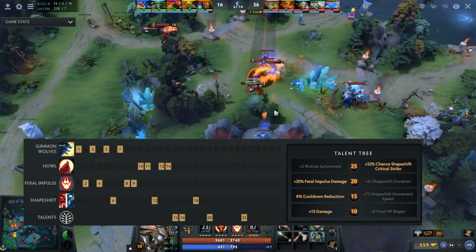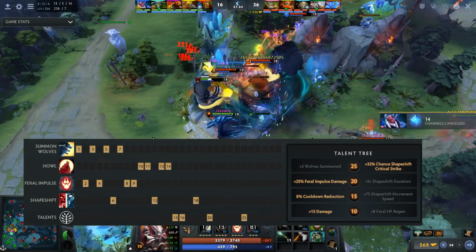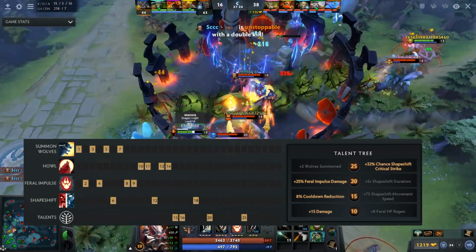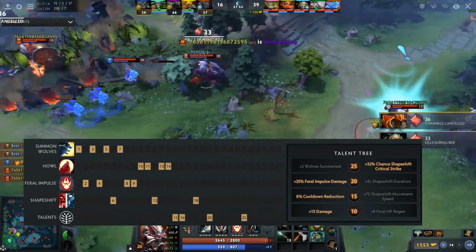So first of all, we learn Wolves and Passive. Passive gives a lot of damage and HP regen on the lane. Most players take Howl only at level 10, but sometimes you can take it earlier with one skill point, because even Howl level 1 decreases enemy armor quite well, which will help us quickly kill the enemy.